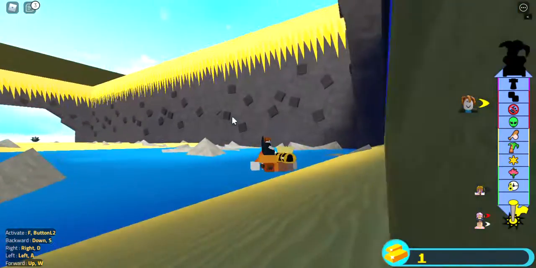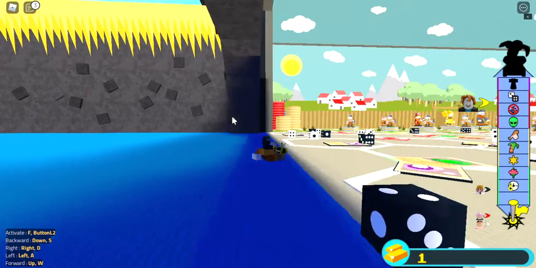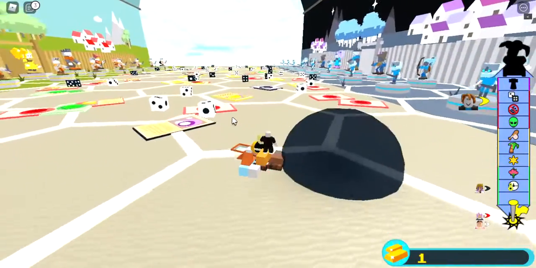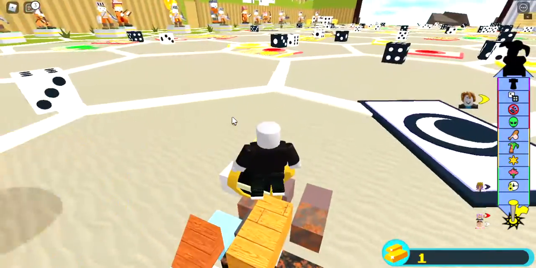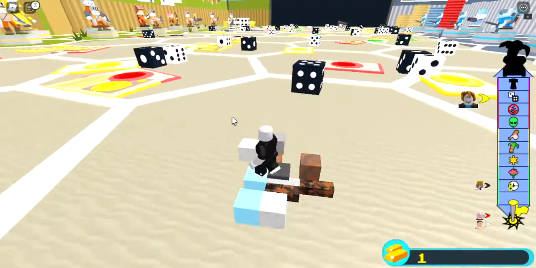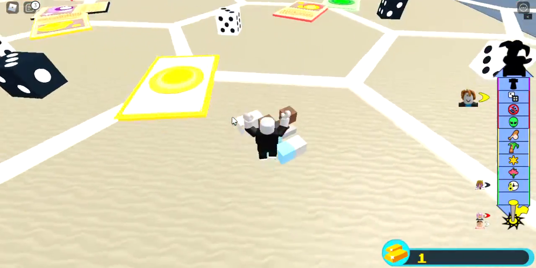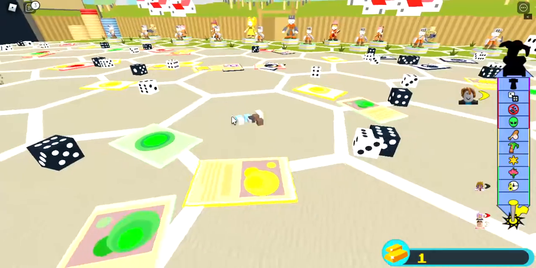What's the next level? What is this? It's like a board game. Uh-oh. I'm bald now. So it's just like, oh, this is a neat stage, except for the part where I'm about to die now. Oh, so the water just insta-kills you? Okay.